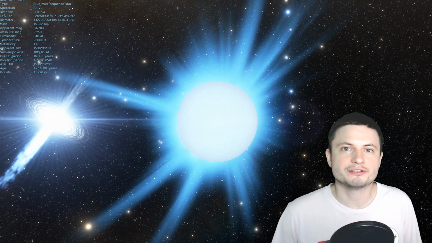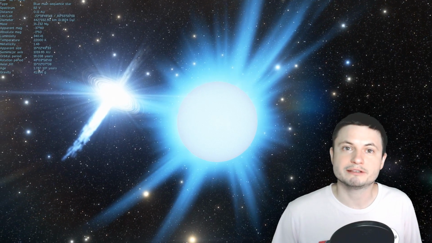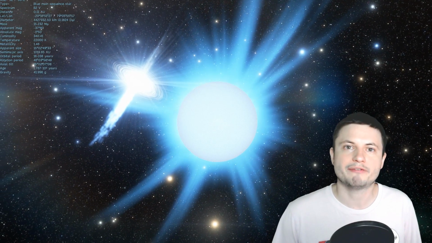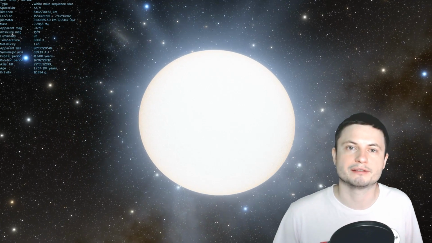But the scientists behind this paper are now interested in other stars in the vicinity, because there's at least one other star that orbits even faster. This star right here, known as S0102, orbits the black hole every 11 years, and so we can use it for even more detailed observations or to study gravitational effects even more.